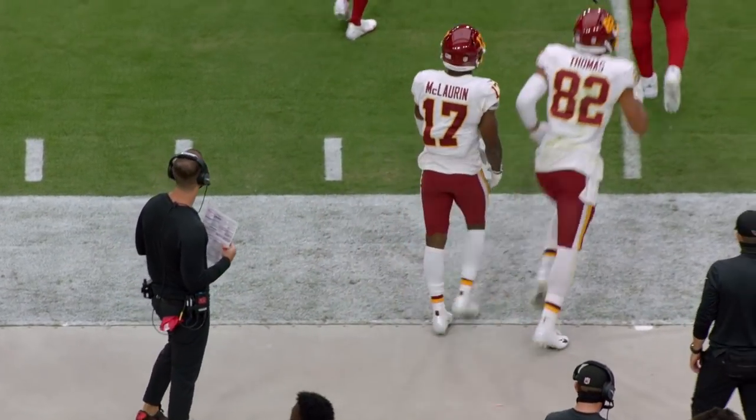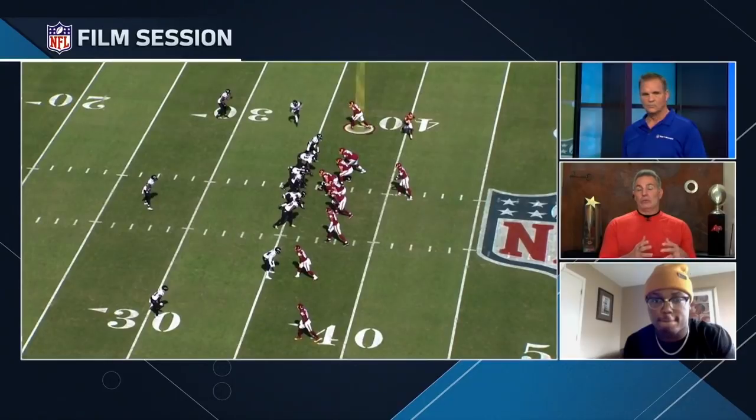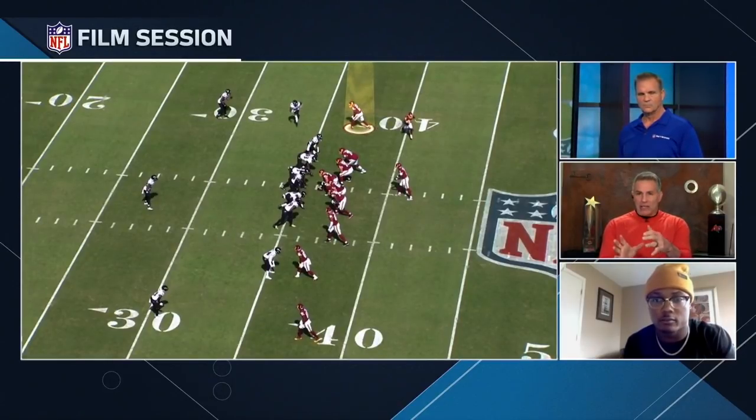Talk to us about your first objective to rub a defender for the back. Right. Now, we're coming back. This is the same play that we saw earlier where it happened to be a hot and you made it quick. Talk me through this because I think you do an excellent job right here, because too many guys that I see go to rub, they don't ever run a route connected to their rub. They get so caught up with, well, my job is to rub for the back that I'm just going to do whatever I can to do that, and you never make yourself available to the quarterback. You do an excellent job here.